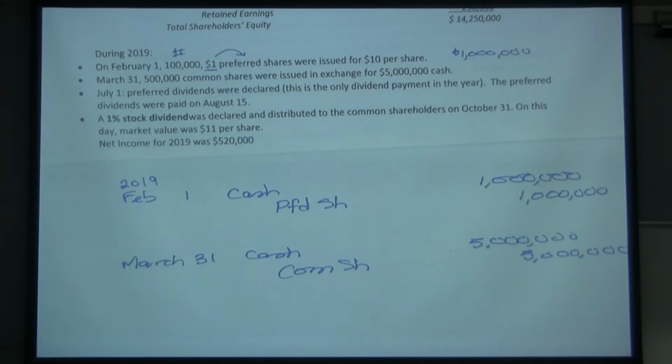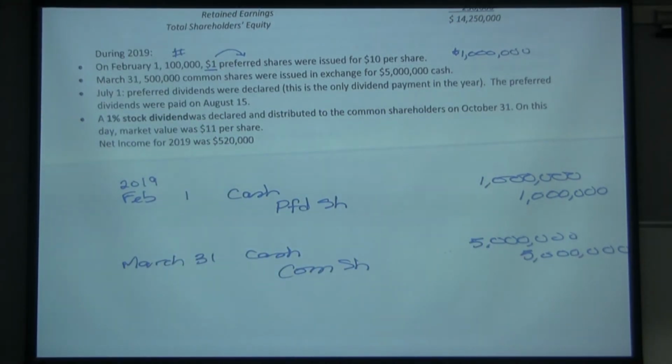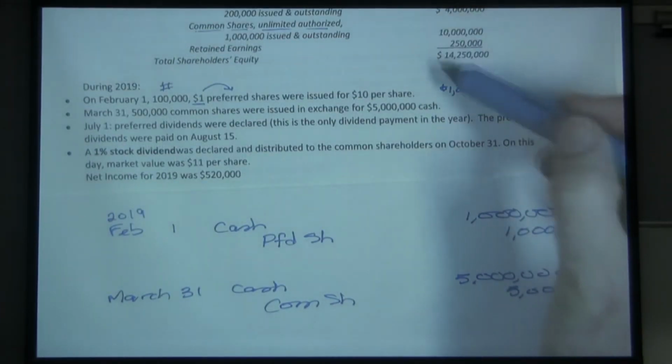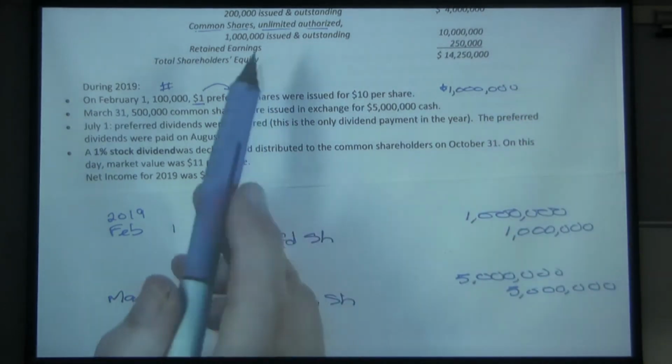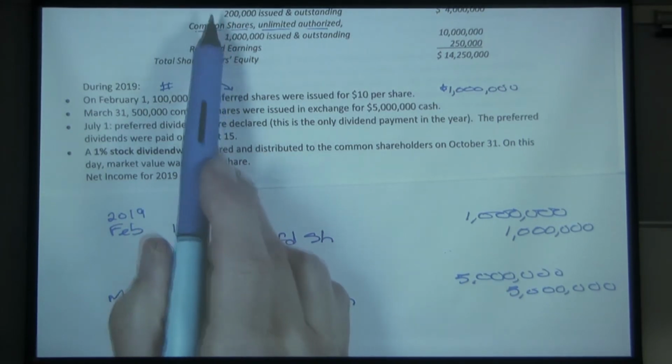So just when you're doing these types of questions, make sure you keep number of shares and dollar amount of shares very separate. Of course, journal entries record the dollar amount. Your balance sheet records both. So dollar amount goes where you would normally put it on your balance sheet, and number of shares goes in the description after your different types of shares.